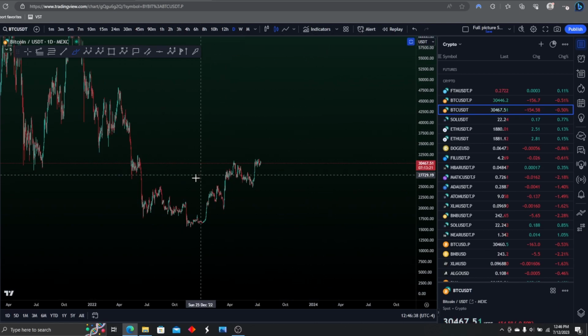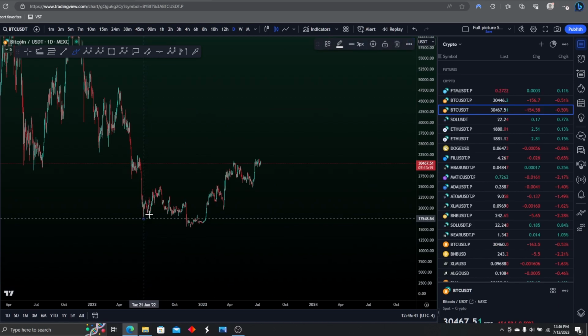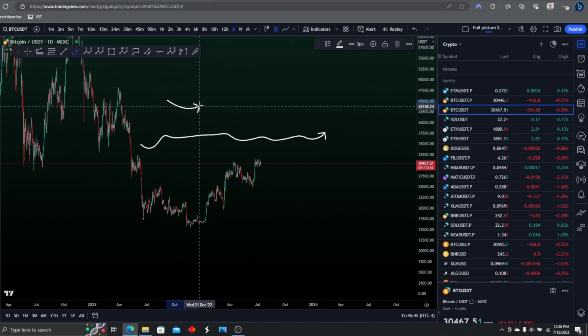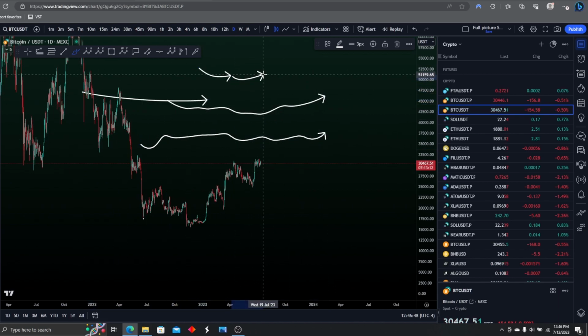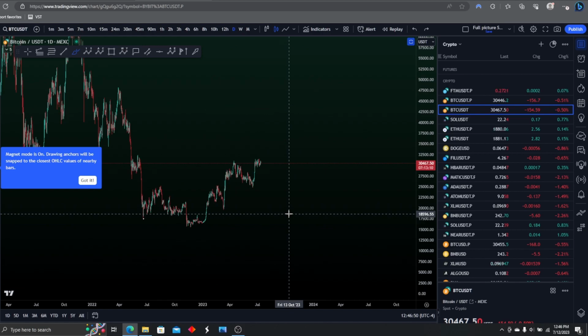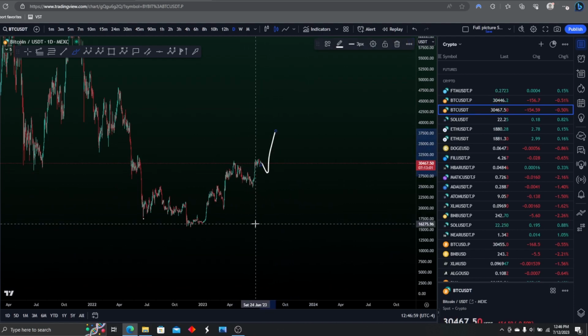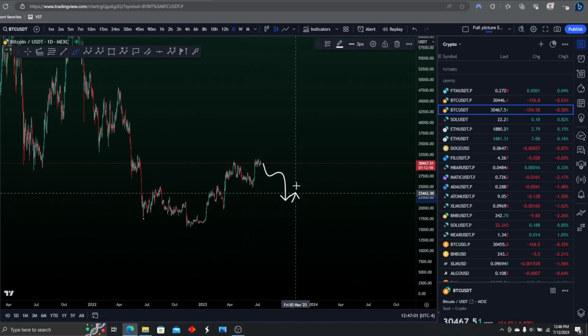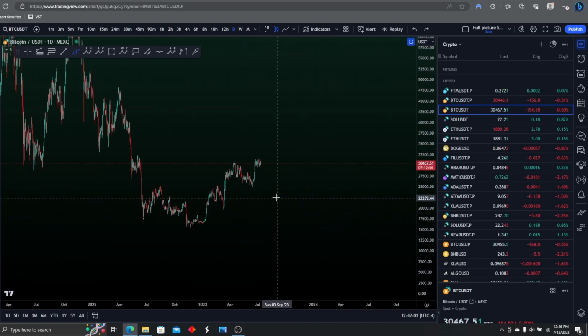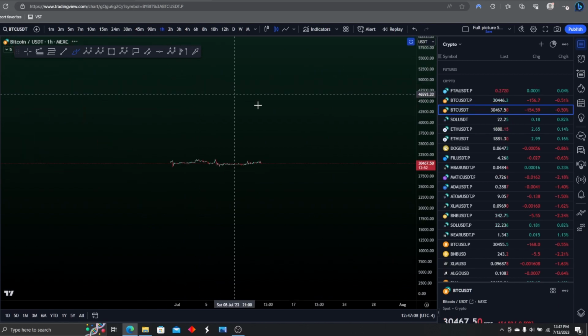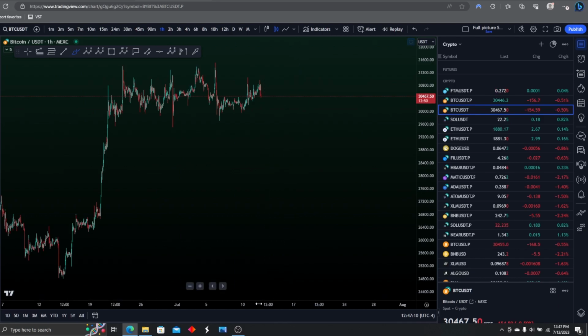Okay, right into the chart. You guys know where I stand. I think ultimately we have higher to go, at least up into these targets, maybe even take out this liquidity here. This is where I think we're headed in the long term, mid to long term. How it gets there is to be determined. We could just start pumping straight up. We can correct down here and then go. It can happen in a variety of different ways. I'm not here to predict the future. I'm here to just make money on these trades. That's it.